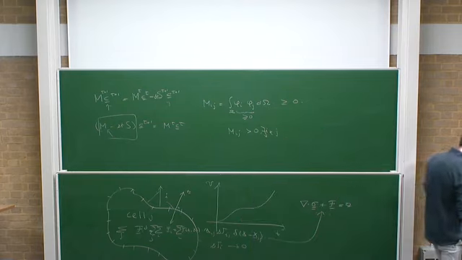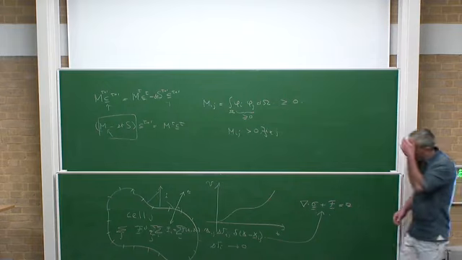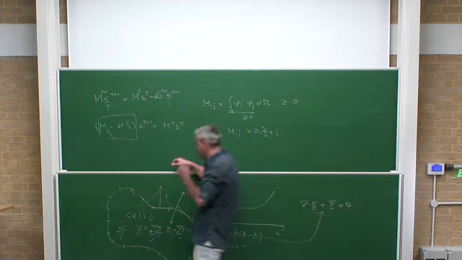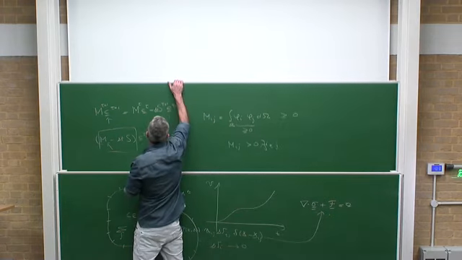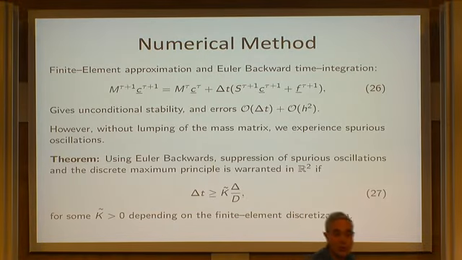And this is normally something that I teach the students. So we got these oscillations indeed by that. And there is, of course, a way to suppress them. You can just simply lump the matrix. So that's actually what we did. So simply lumping of the matrix, and then you suppress this.